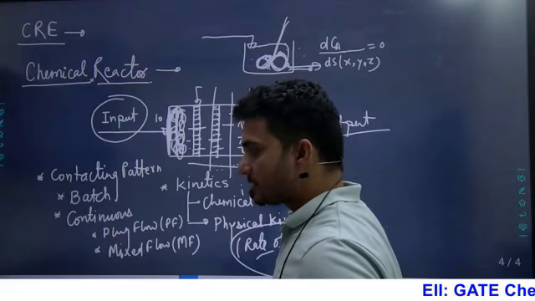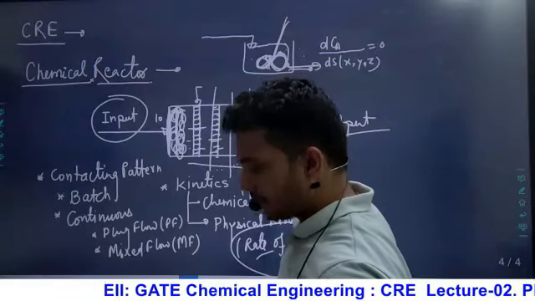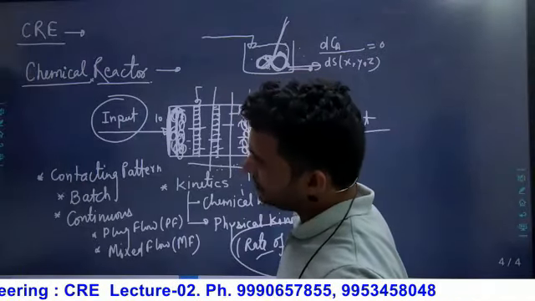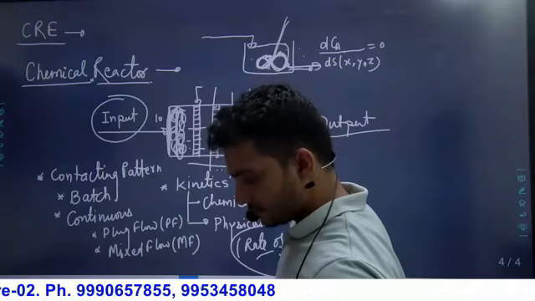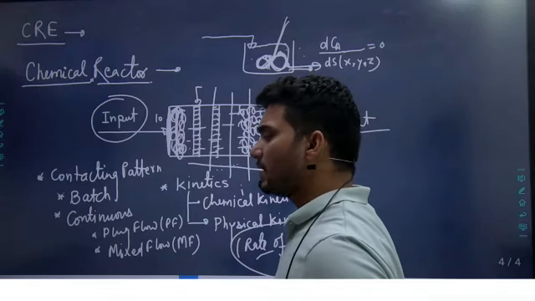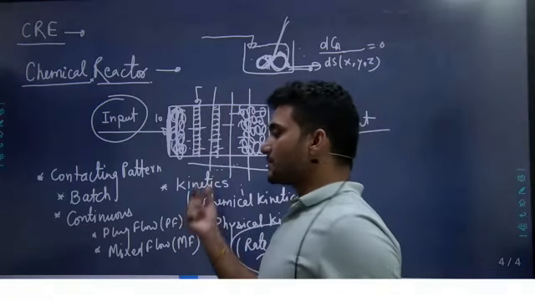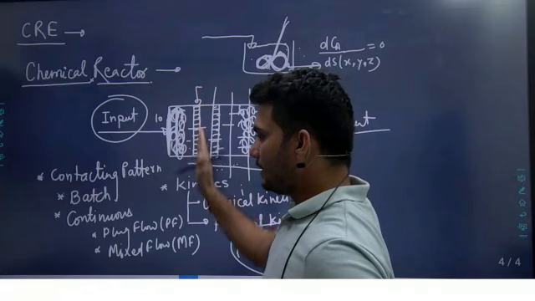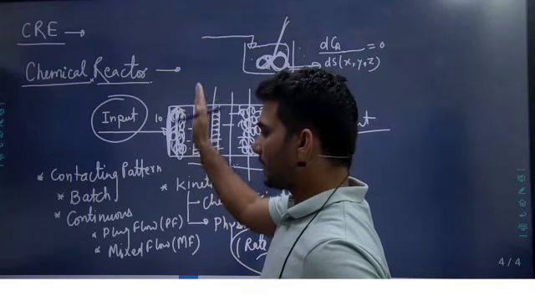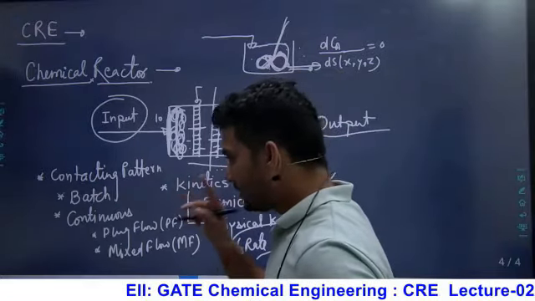The plug flow violates the boundary layer concept. Obviously, that is the highly turbulent flow. Plug flow is nothing but highly turbulent flow, which violates the boundary layer condition. Very high Reynolds number, or you can say Reynolds number tends to infinity. Then you will get the flat velocity profile. At any section, the velocity of the particles will be the same, a flat velocity profile. So that is the ideal condition. Are you getting it or not?